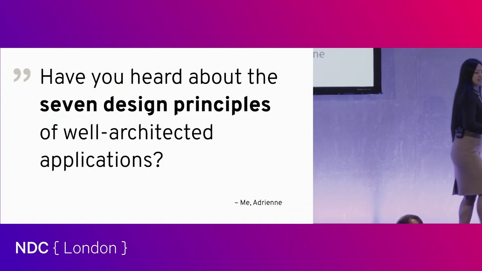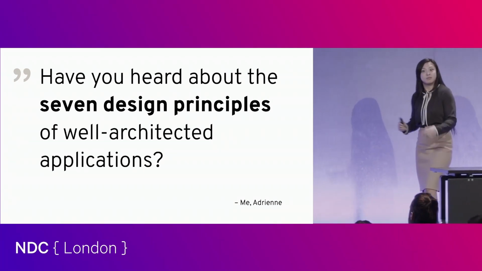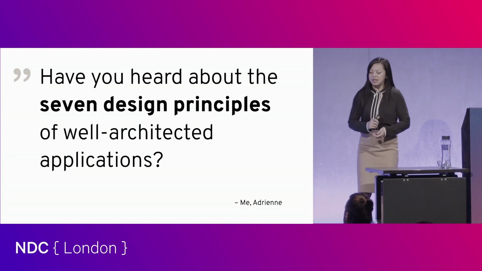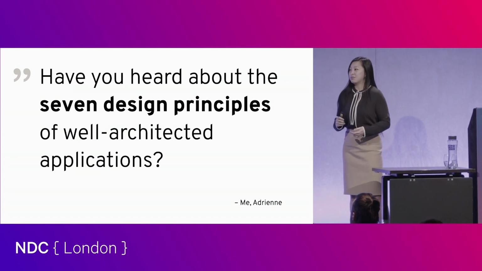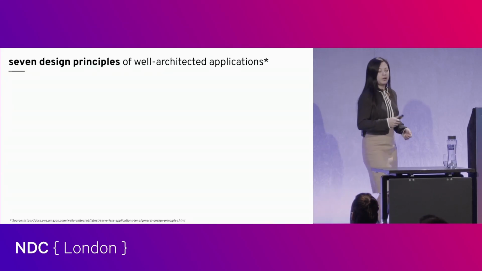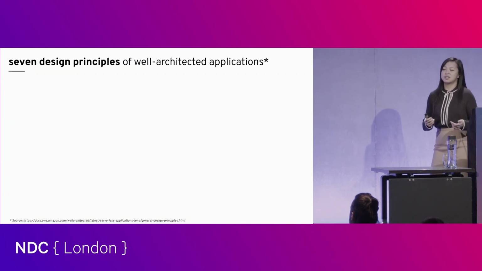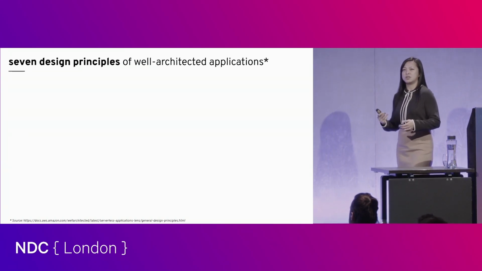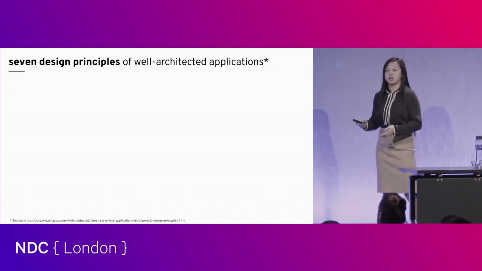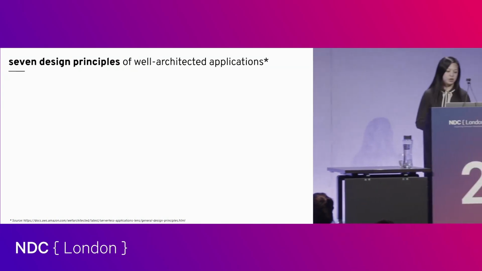So, 7 design principles of well-architected applications. Because my husband works for Amazon, and also because AWS happens to be the market leader in cloud, we're going to borrow or shamelessly steal the 7 design principles of well-architected applications. In this particular case, we're going to look at the serverless lens. They have these principles, these best practices that you try to follow, and the lenses are very specific to a particular topic. So what are the 7 very, very quickly?